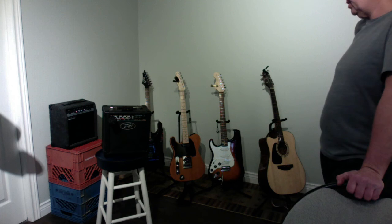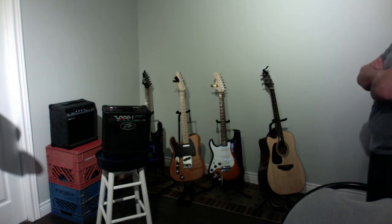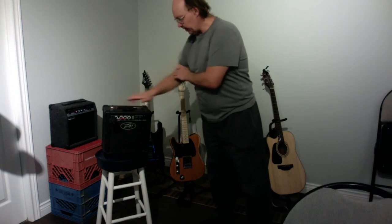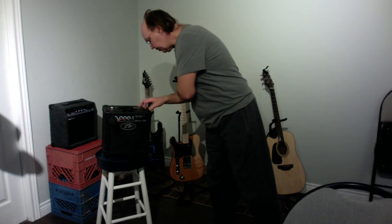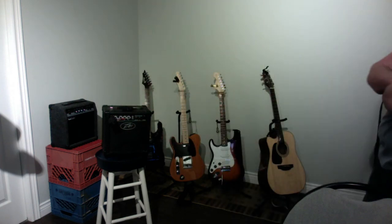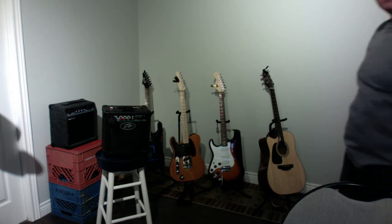I don't know what these things are actually worth. The guy was asking about 50 bucks, I think it was, for it. And like I said, we did a trade deal, so no big deal there, equal value. But I think marketable price-wise, if it's in as good a shape as this one is, which is actually really good, just needs to be wiped down and the dust cleaned off of it, I don't really see any real rust issues to worry about. If it's in this kind of shape, I think they're worth a good 40, 50 bucks anyway, in my opinion. Especially if it's still playing really clean.